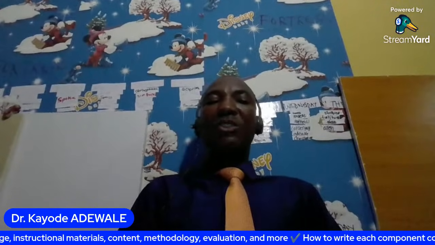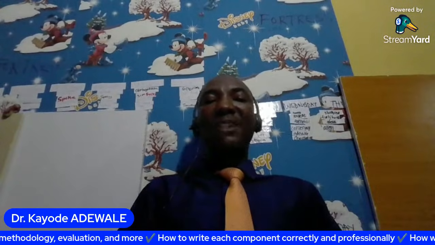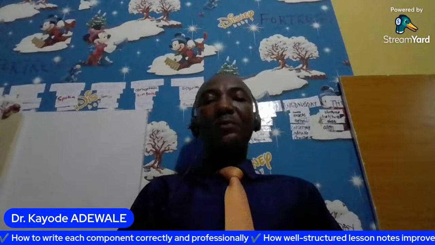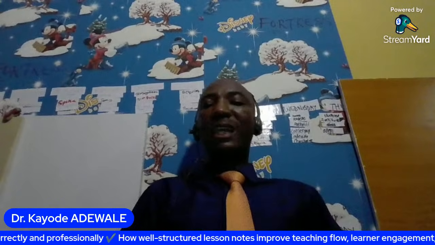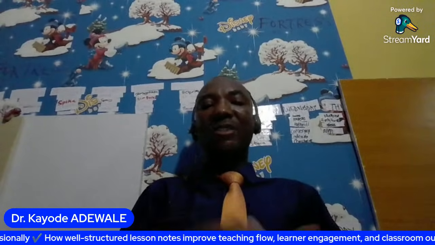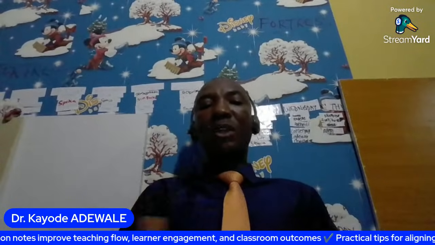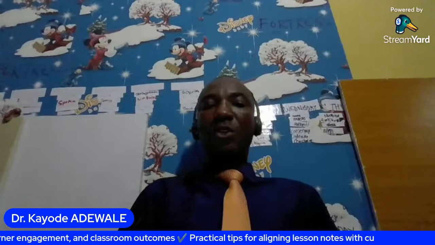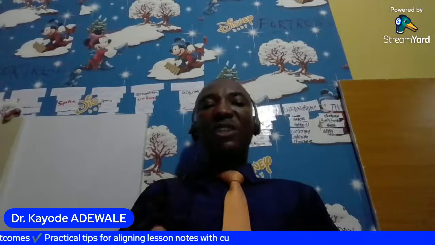Then the next one is the subject. The subject is what you are going to teach because it's going to determine the content structure. So the next thing there is topic. The topic is the broad content theme for the lesson. What exactly is your lesson all about? Is it about fractions in mathematics? Is it about colour in creative art? Is it about parts of speech in English class? So whatever topic you are going to put here must align with the scheme of work.